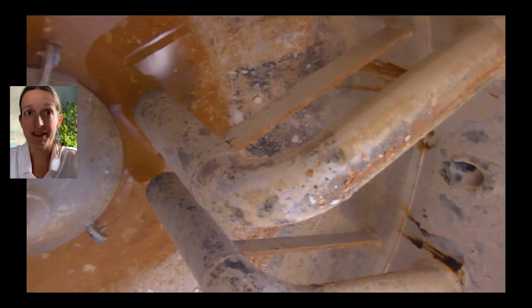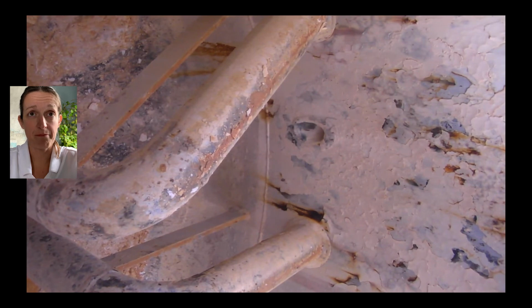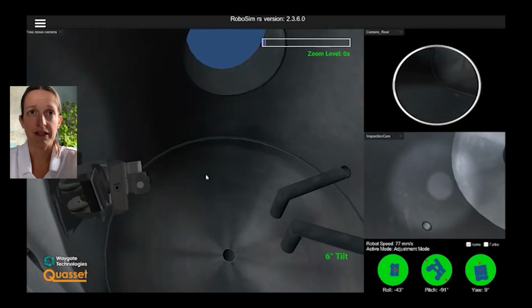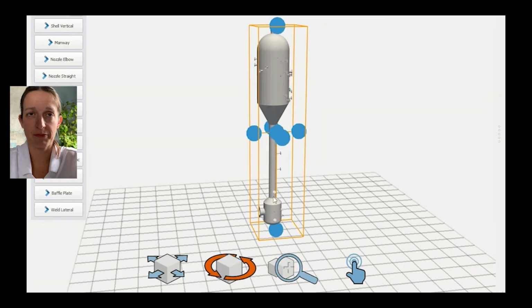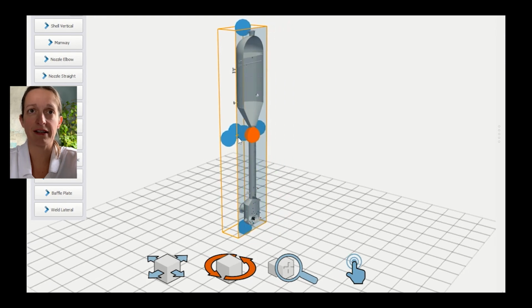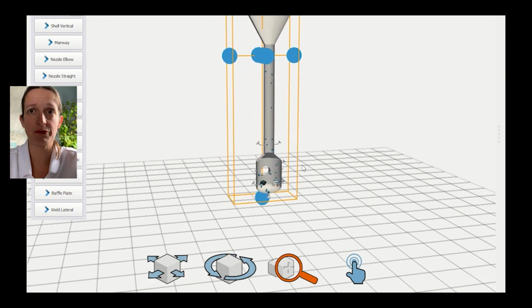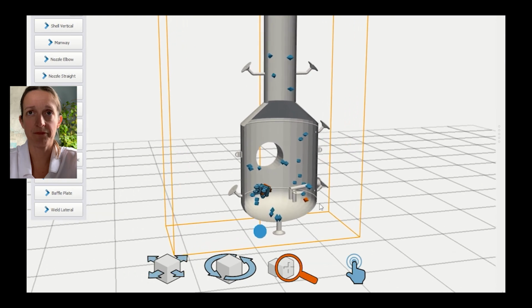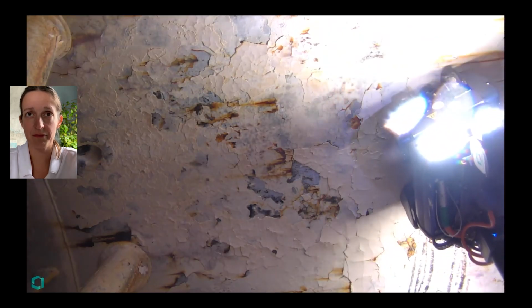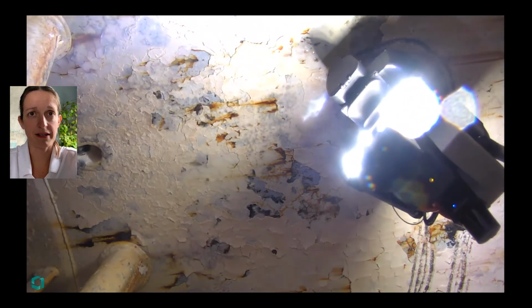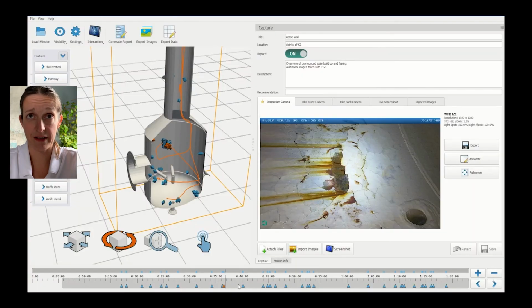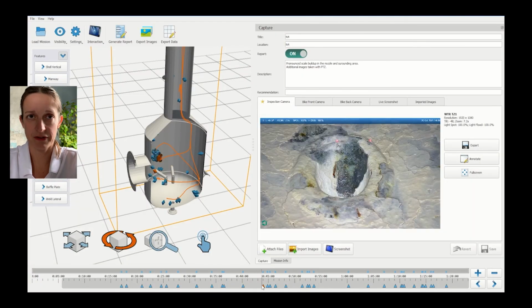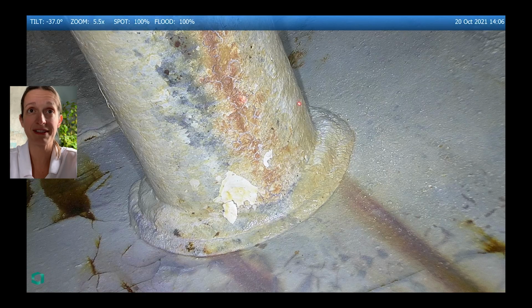What you see now is the bike actually inside the asset. So the bike is our robotic magnetic crawler that is super maneuverable, can go over obstacles and around corners and collect data. So here you can see the blue diamonds are showing NDT data, and the data that can be collected with the bike includes visual, which you can see examples of here, as well as ultrasonic thickness measurements and structured light.